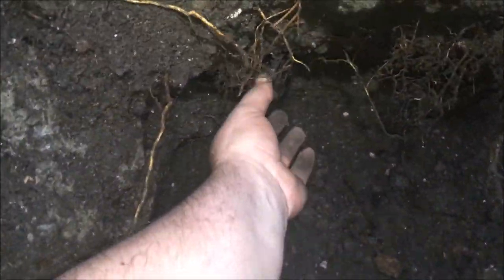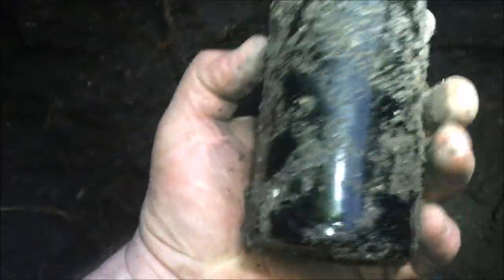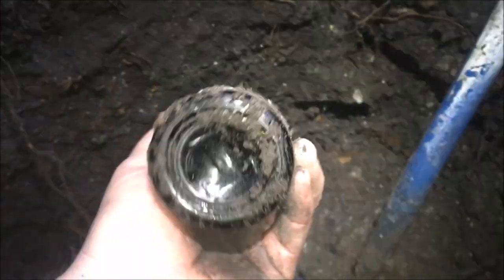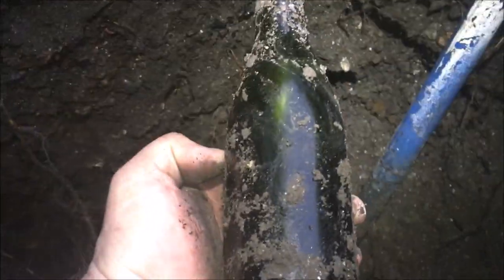Well guys, I'm just in the hole, about 3 feet down now, and I've got what looks to be maybe a beer. Is it going to be blank? Oh, could you believe it? Adam and Eve it, man. That is a blank beer. It's got a bit of age to it as well. Yep, it's blank. There's the tenants, look at that, you can see the tea on the bottom. An old tenants bottle. Well, let's keep going.